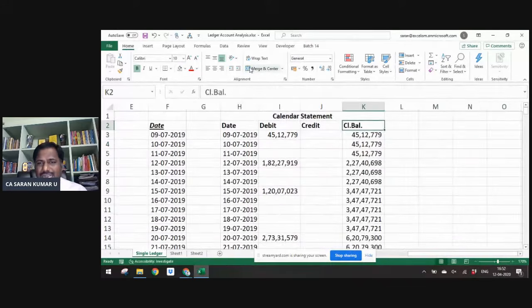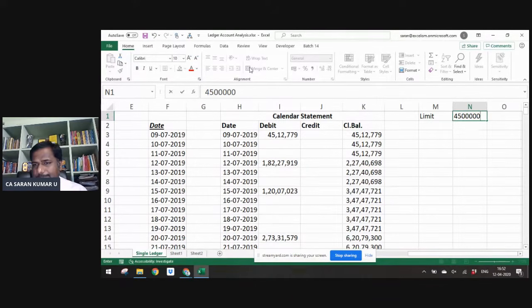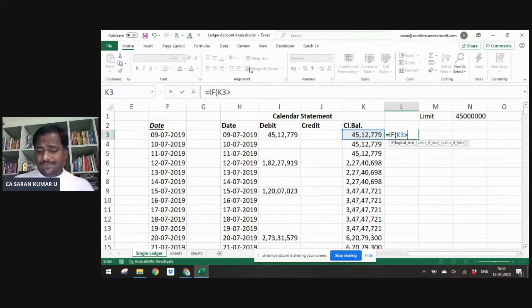Now what I'll do, I'll just try to check it out. Let's say in this case, my loan sanction, or as we call it, a limit. The sanction limit is 4.5 crore, 4 crore 50 lakh, right? So I'll put a small IF function to cross-check whether this is greater than or equal to, let's put greater than this. If it is greater, then I'll make it as exceed. If not, within the limit. It's a very simple IF function you can understand.